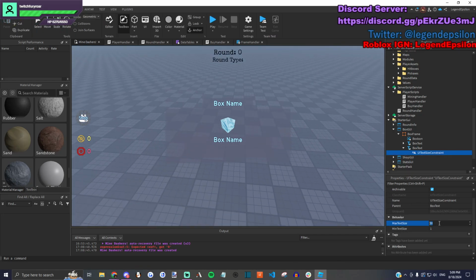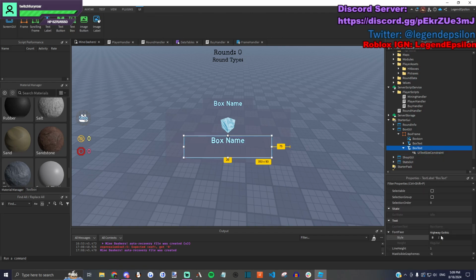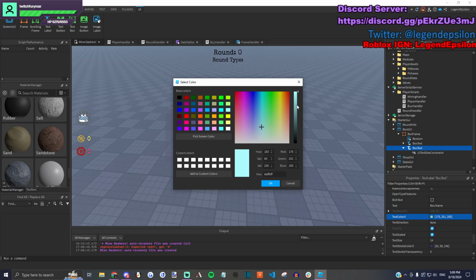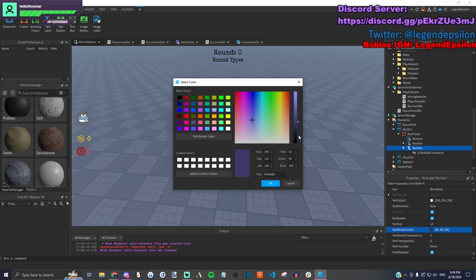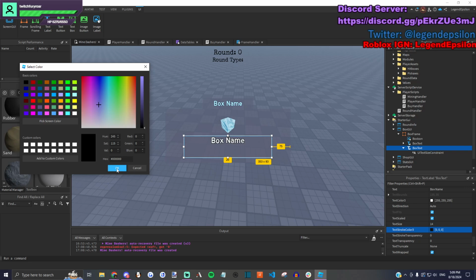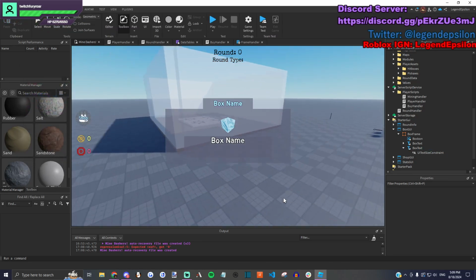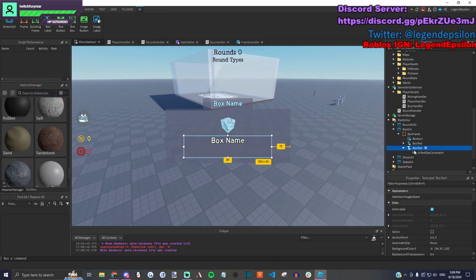We'll actually make it slightly larger. There we go. Okay. Rolling text.